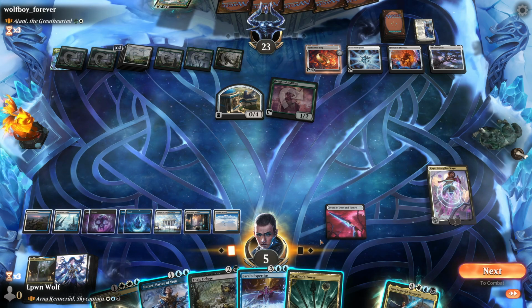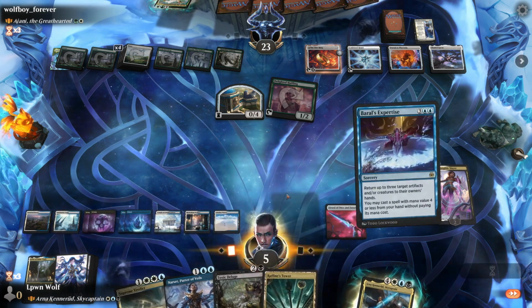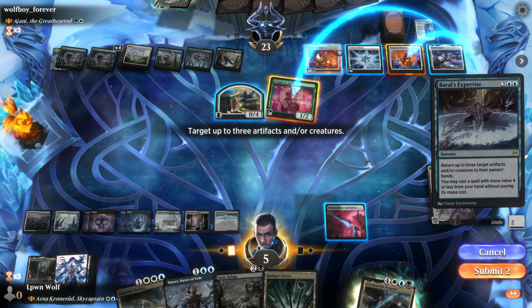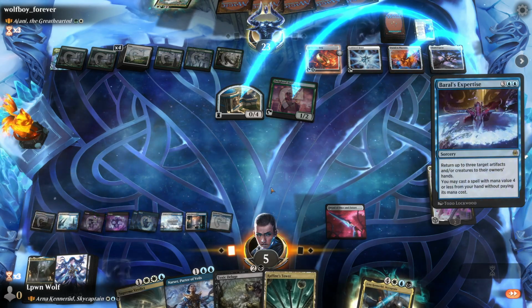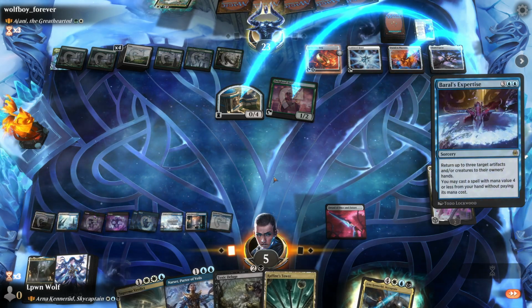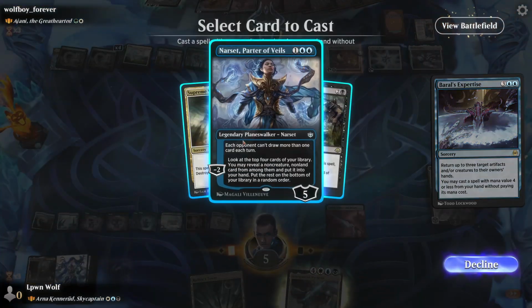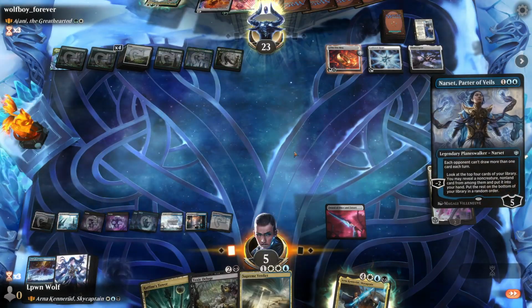Okay. Okay, let's see then. So 1, 2, 3. Let's just take care of all of their creatures. And then now the Narset will negate them being able to draw any more cards, and they'll still take damage from the One Ring.